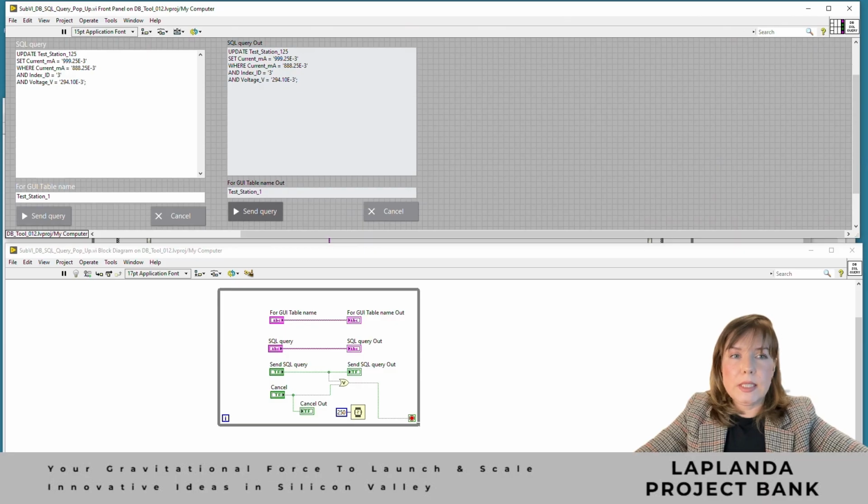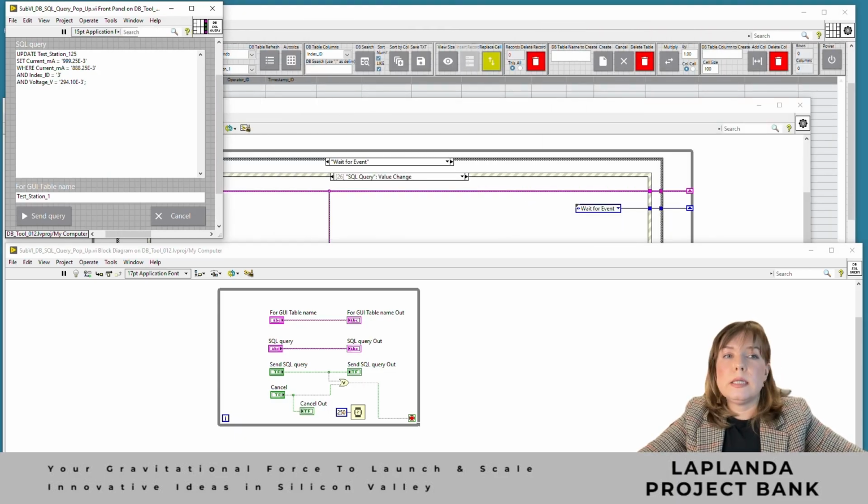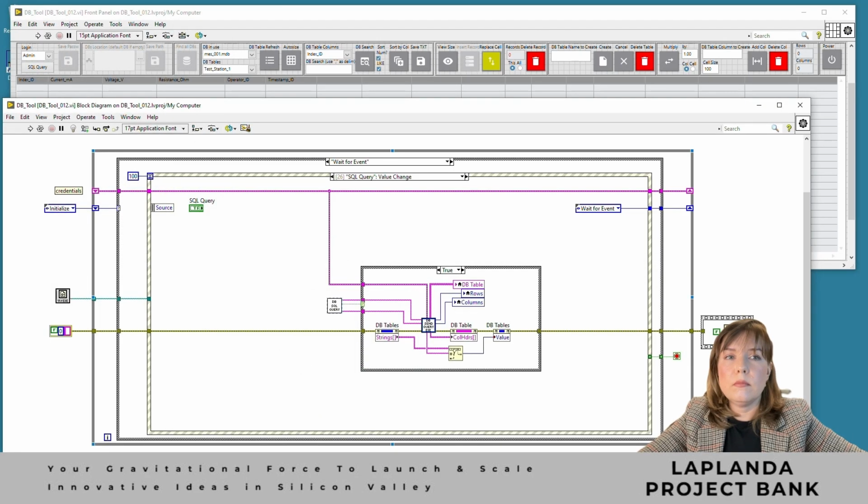So, we have a window called Send Query. In it, we write our SQL command that will access the database and execute what we requested. We also have another small window called GUI table name. Since in this case the SQL command is executed independently, we need to specify in our program in which table the changes occurred, so that we can see them. So we created the command, specified which table it will be in, and pressed the Send Query button. What happens next? I return this sub-VI to its initial state, save it, and close it. We no longer need it.